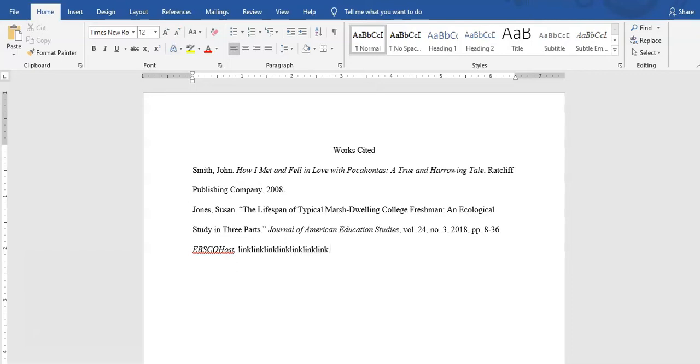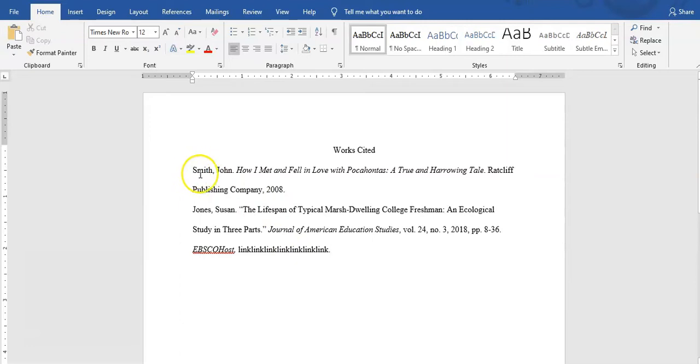That's like if it's a hyperlink. Okay, so I wanted to just get a couple of entries in here just to show you how to do the spacing and everything. Some tips and tricks. So we've got a couple of entries. I've got one for a book, one for an article. So you'll notice that those are not in alphabetical order, and the spacing is not correct because the entries are supposed to have a hanging indent. So I will show you what that is.